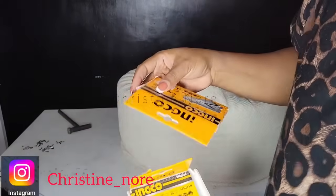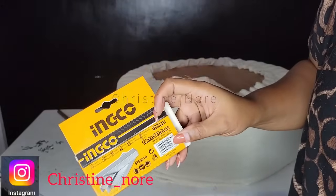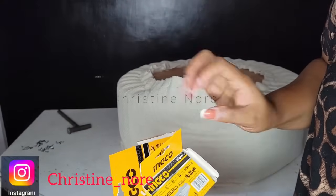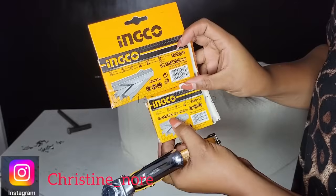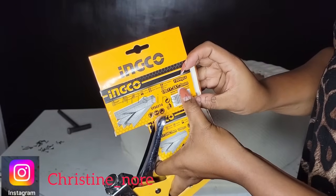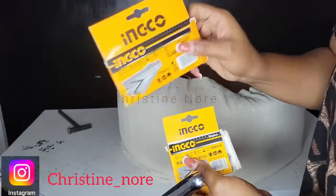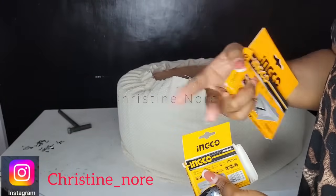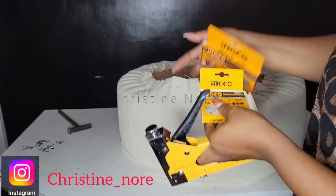Okay, let me tell you guys one thing. I ran out of these pins, but I have these ones. But these are kind of small. If you see this millimeter here, it's 0.7, and this one is 1.2 millimeters. And this staple gun uses these pins, which are kind of small. So when you staple, they come out in two. At times it refuses to come out, and at times it agrees to.